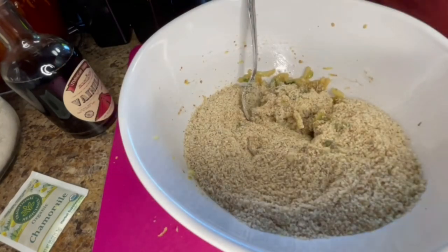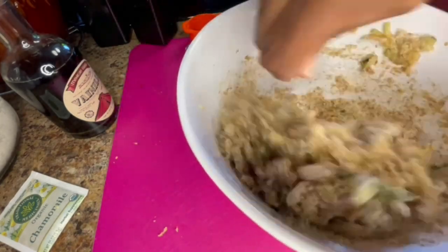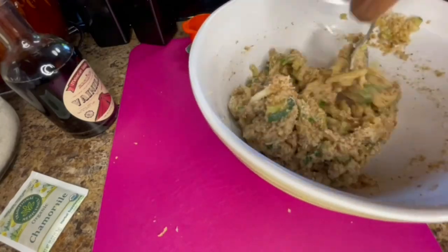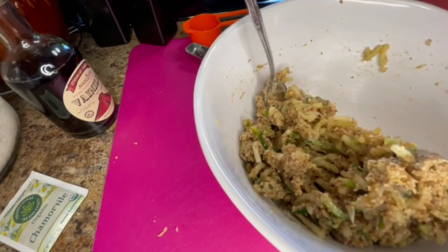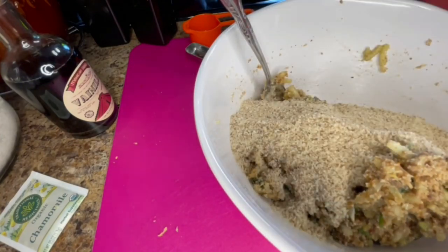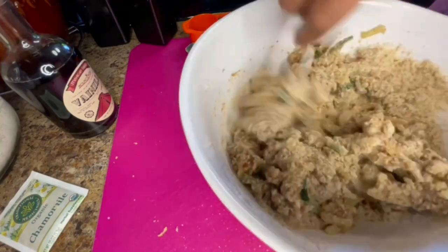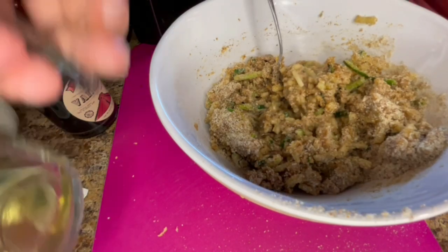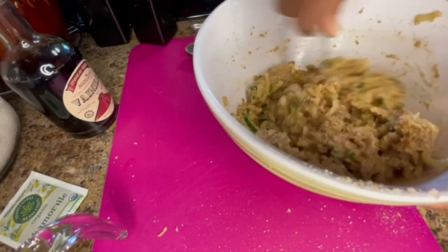You now can add the dry ingredients into the wet mixture and fold the ingredients until fully combined. You will notice that my mixture is dry. It's because I forgot to add the tea. I will add my tea later on in the process. Here I am adding the tea because I was wondering what was happening, since my mixture is so dry.